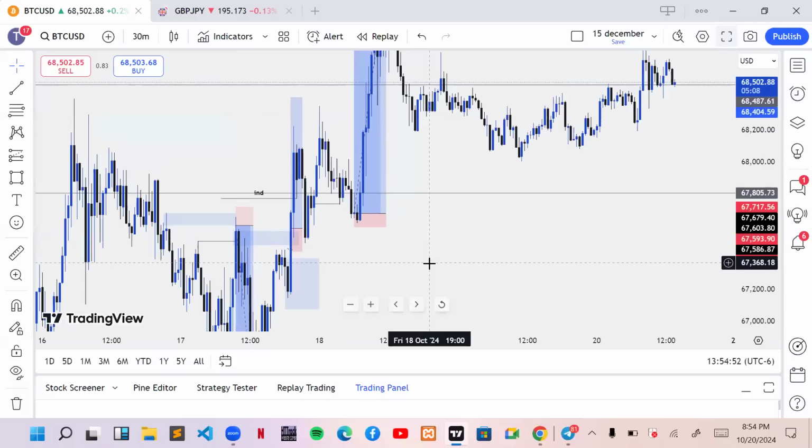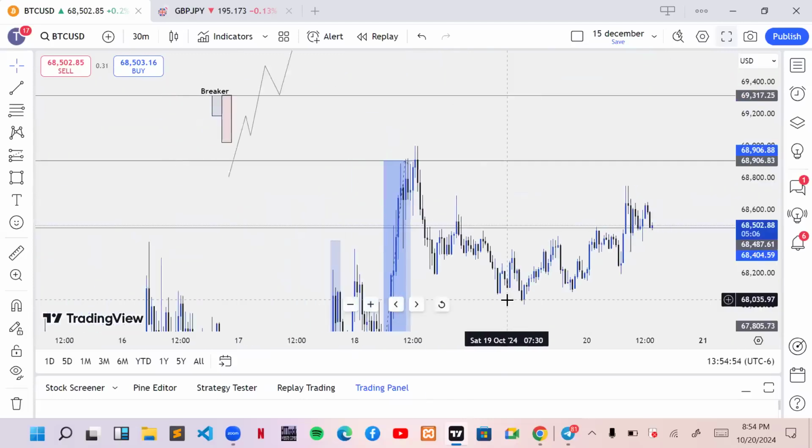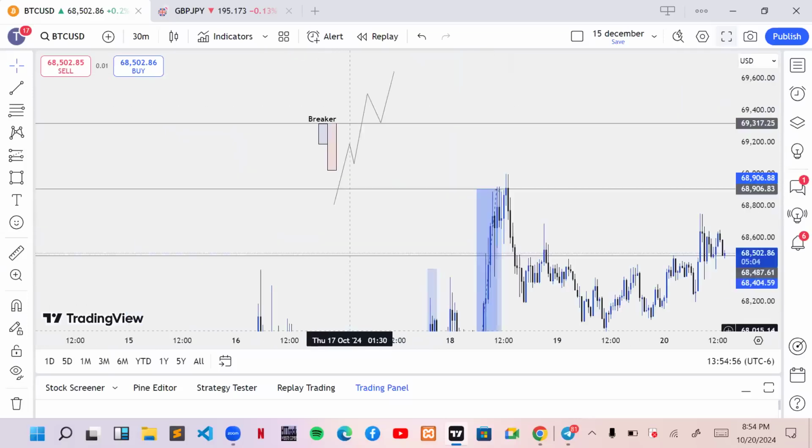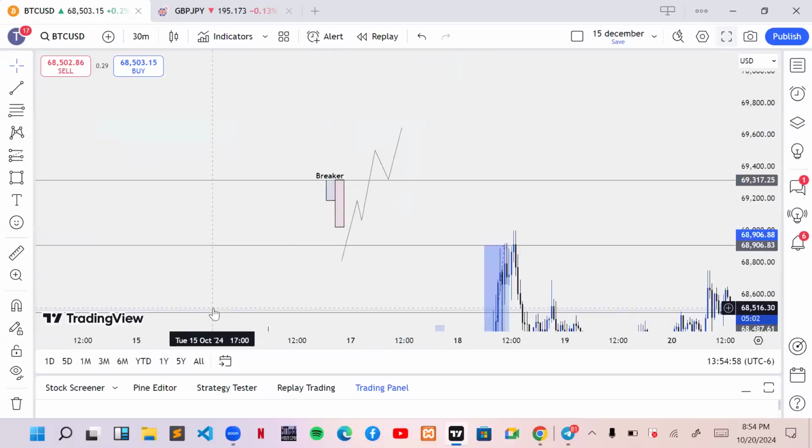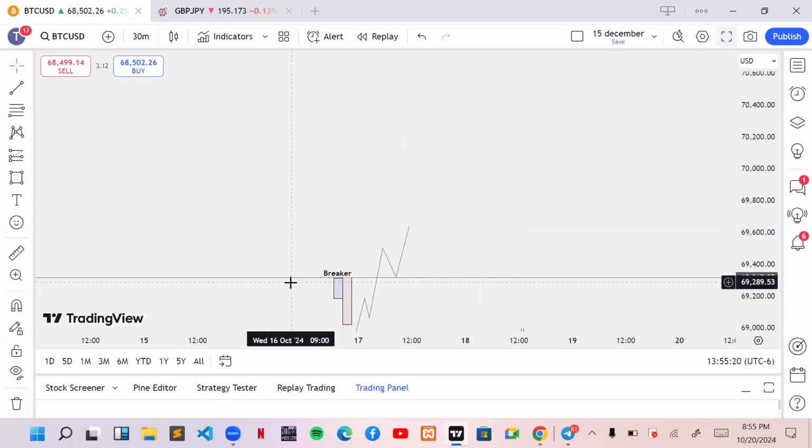So it's not easy. You have to pay attention to the point of entry that is closest to liquidity. Once there's a structure shift into a break of structure, pay attention to the first pullback and mark it out. The first pullback indicates the breaker block, and you'll be picking your entry from your order block or from the next point of interest. That first pullback is very, very vital to this strategy. Wherever the first pullback is, the next point of interest below or above it is what you should be paying attention to.